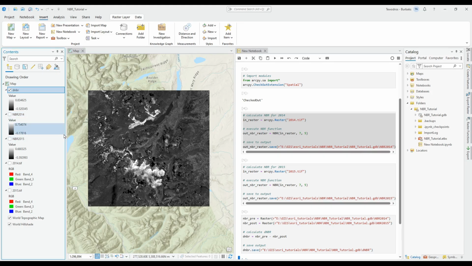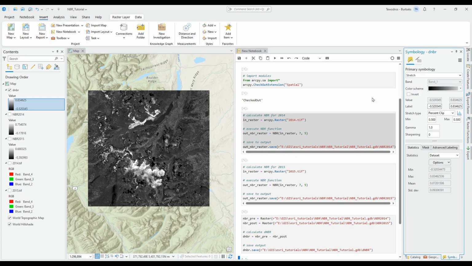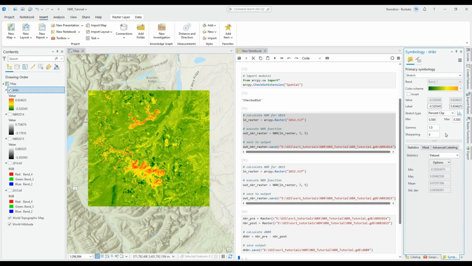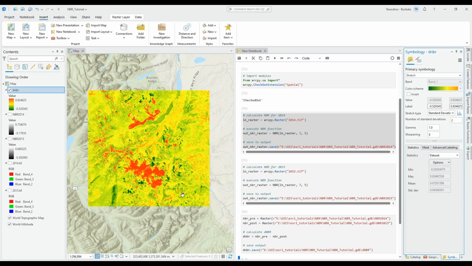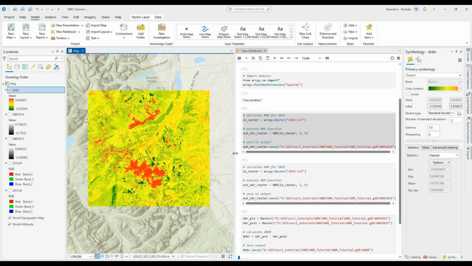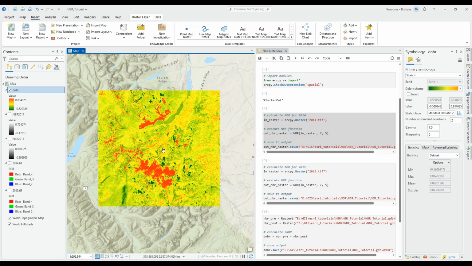Okay, so we've got the burn severity index. So let's change this symbology. Let's use a condition number format, and I would like to use stretch type as standard deviation for better visualization. And here we go. So we have the legend here.